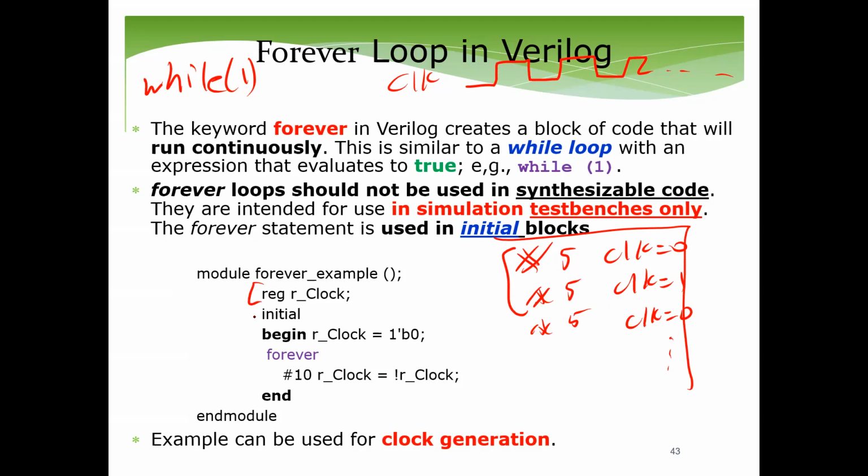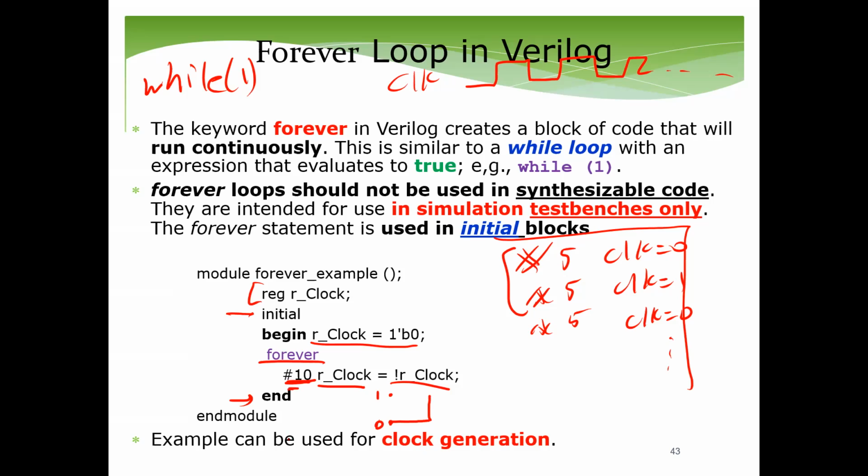Here we're going to define clock as reg, and then in an initial begin end statement we will write clock equals 0 at the beginning. So start with clock equals 0. This is 0 and this is 1. Clock equals 0, and then forever delay by 10 units, and then make clock equal to not clock. So after 10 time units, the value of clock is equal to 0, not 0 is equal to 1. Therefore, let clock equal to 1.